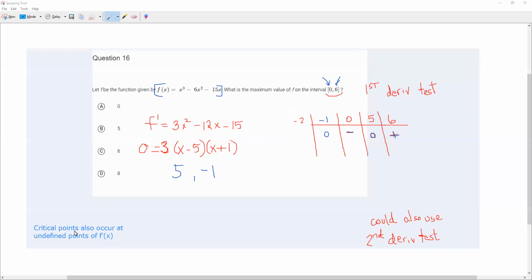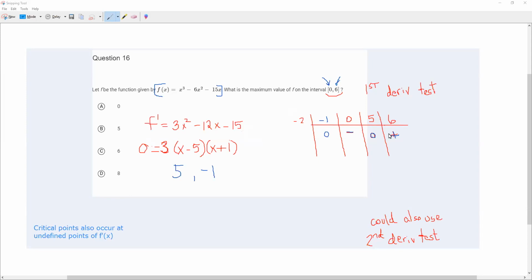Now, I want to make the point that even if -1 were inside the interval, let's say that your interval went from -2 to 6, I would still want to test the endpoints because my -1 maximum may not be higher than the endpoints. Because as you can see, starting from 5, we're rising up. We are increasing. So until you actually test the function, you don't know if 6 ends up higher than the relative max at -1. Please pay attention to your endpoints.